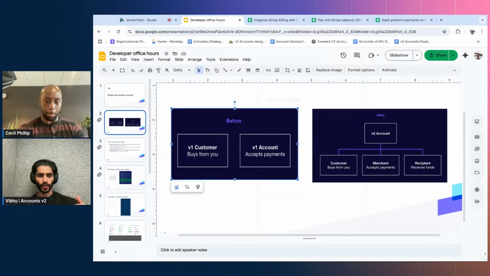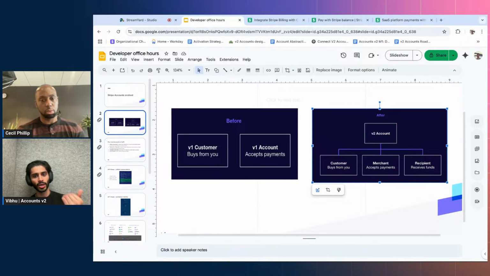And this V1 account, the V2 version of that is the merchant and the recipient configurations on this V2 account. Some of the field names have changed, where they sit on the account object within the API has changed. But that's maybe the most high level way of tying V1 world and V2 world together.